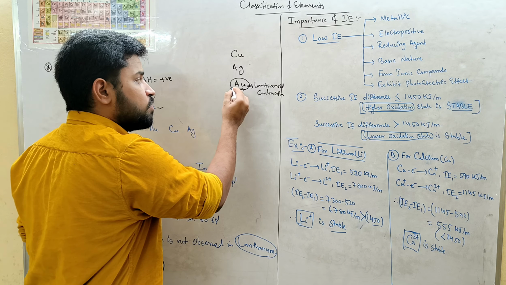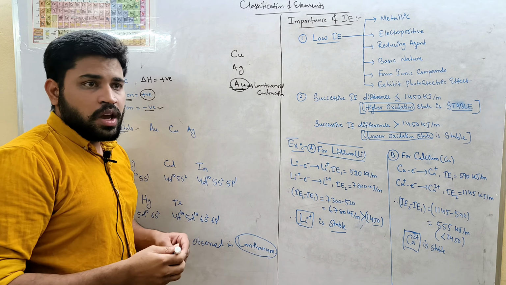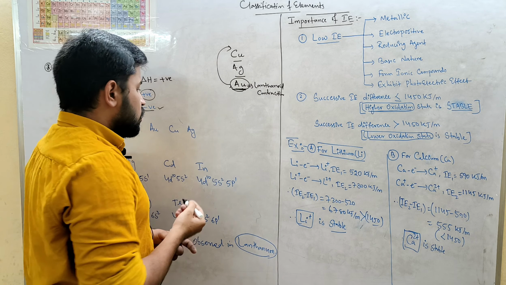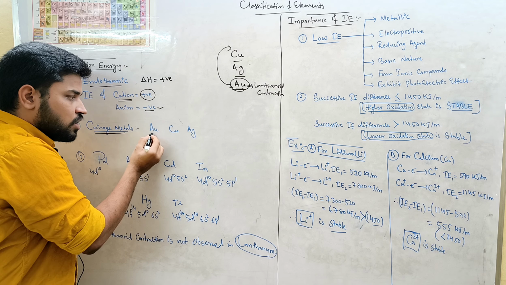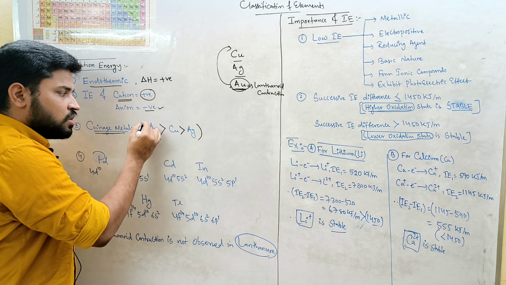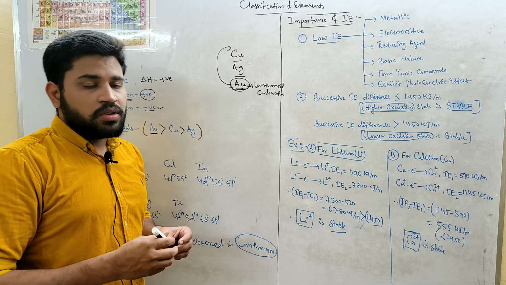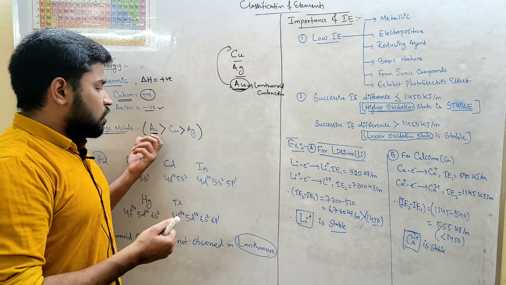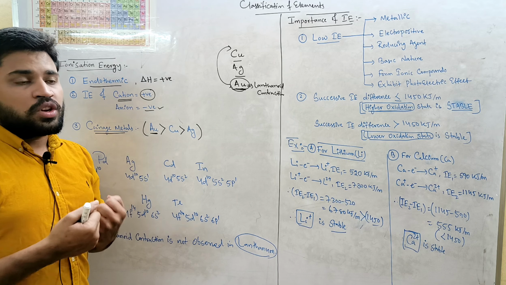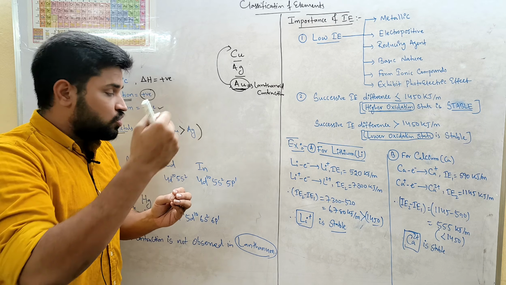So ionization energy will be maximum for whom? For gold. Next will be copper, then silver. So the ionization energy for gold will be maximum, then copper, then silver. Why are they called coinage metals? In ancient days, coins were made from copper, gold, and silver. Gold has more ionization energy because of lanthanoid contraction, as size is decreasing, so we have to apply more energy.